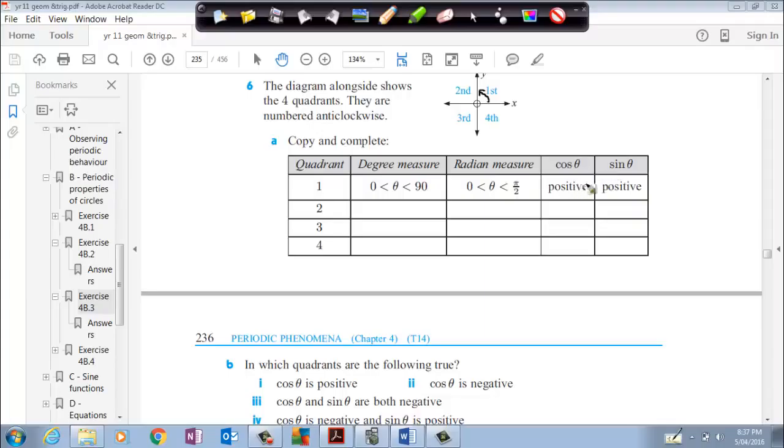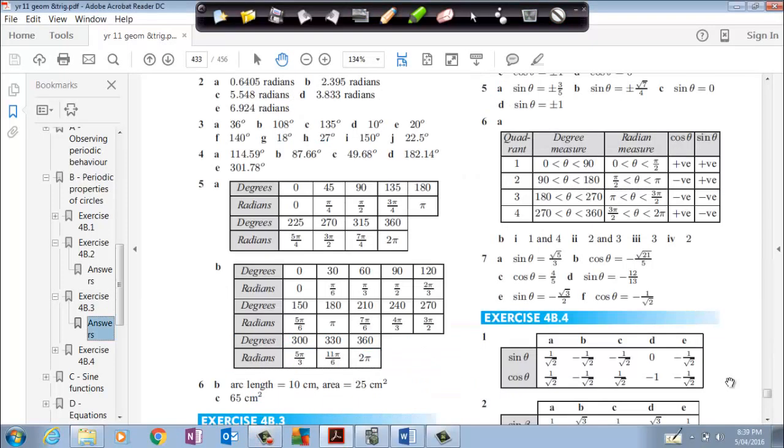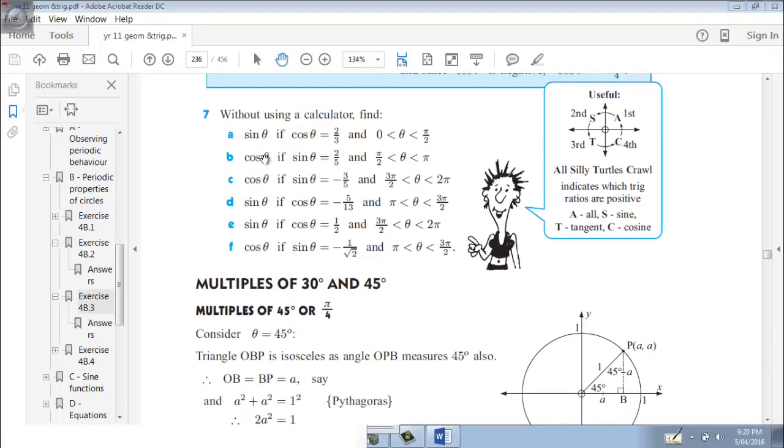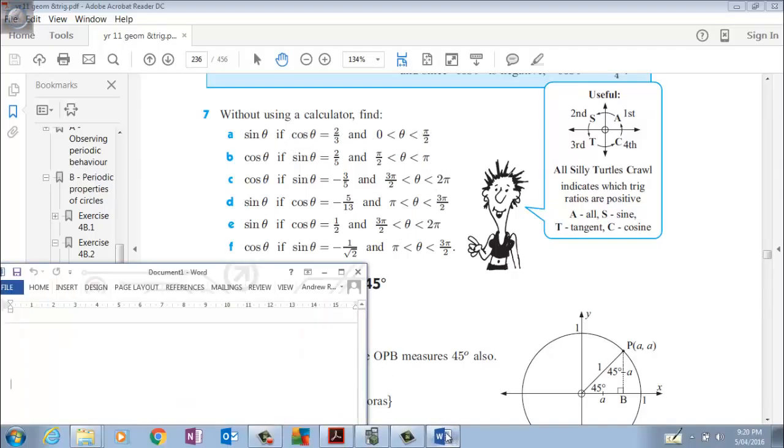Now here we want to say whether it's positive or negative. We can see it's going to have a positive x coordinate and a positive y coordinate, anything that is in this quadrant. So it's plus and plus. You try and fill out the remainder of that table and come back and have a look at the solutions. And here are the solutions. So quadrant 2, quadrant 3, quadrant 4. These are all the intervals in degrees and radians, and these are the signs of the cos and the sine values. Now to finish off, we can now do question 7, which includes the identity and the interval notation together.